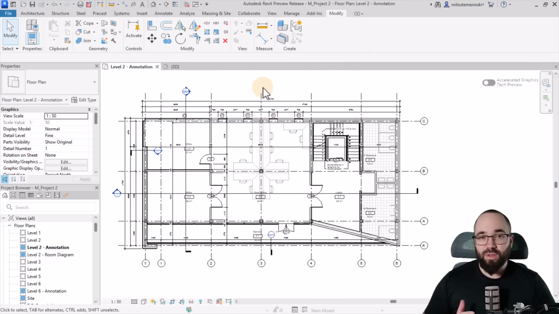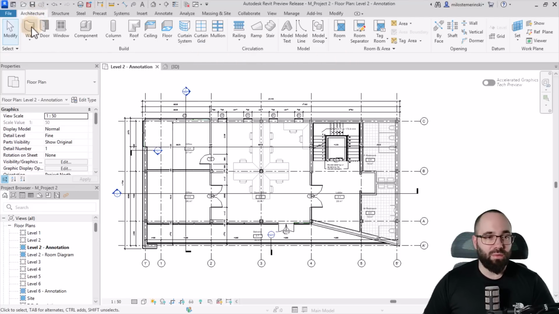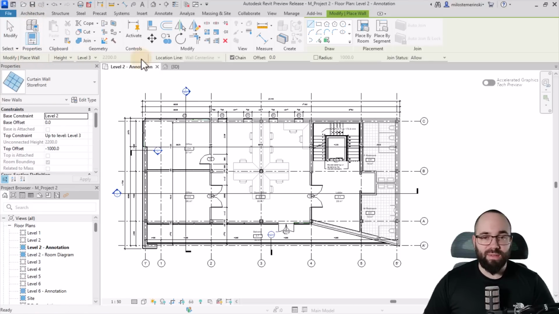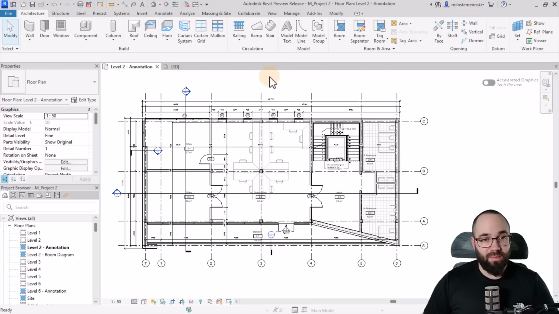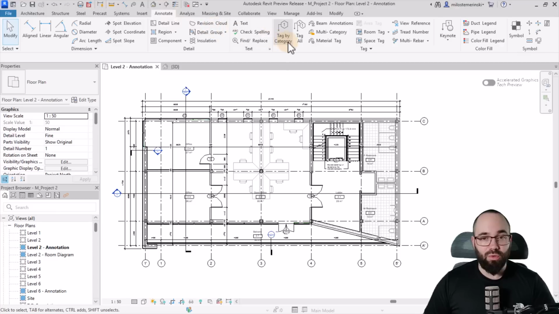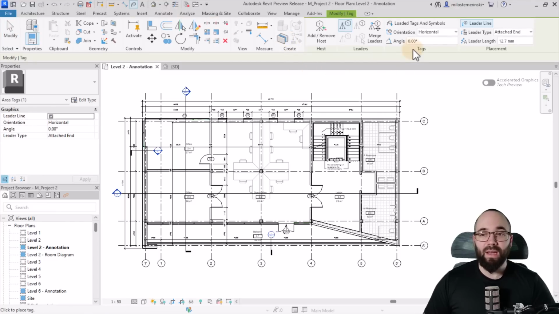Now, moving forward in terms of graphics and just the general usability of Revit, what you'll notice is the continuation of moving from the options bar to the ribbon. What that means is, if I go to the wall tool, you can see this is the options bar, this bar over here with all of these settings. Autodesk is basically moving Revit from having all of these settings here to having them here on the ribbon. For the walls, they still seem to be there, but for example, if I go to annotate and then go to tag by category, what you'll notice is that all of the options for tagging are here. So all of the placement options are here on the ribbon.